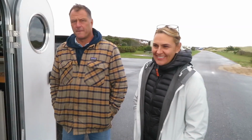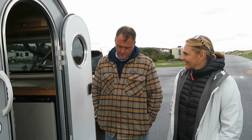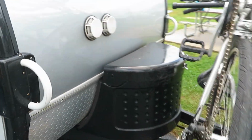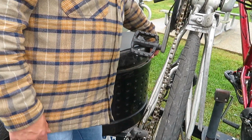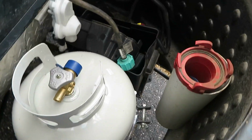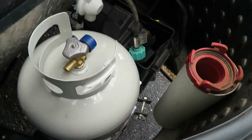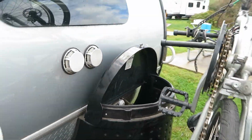You know how many gallons your water tank is? I don't. You don't know how big the battery is, right? No. And the propane tank, where's that? You got to get the technical details here. Okay, so it's up front. I've come across a real pro here. You're a happy camper. So let's see what that is. A regular 10 or 20? It looks like a 20-pounder. Good, that'll run a long time. You can run your refrigerator on it. But my battery's not even in there.